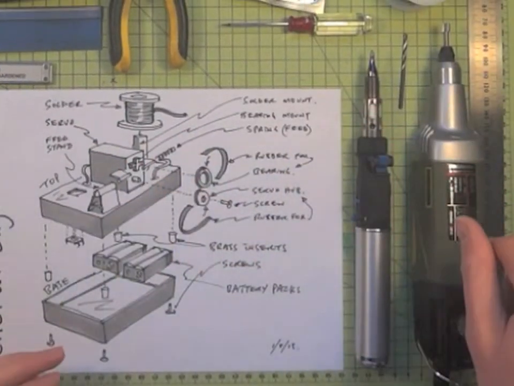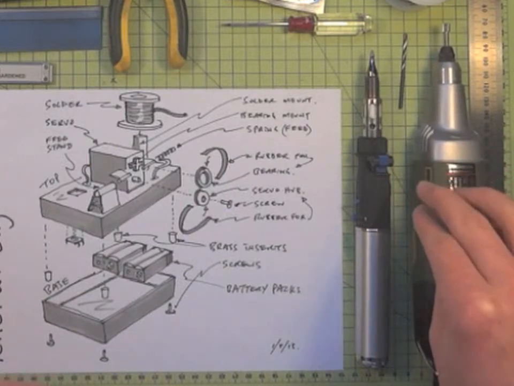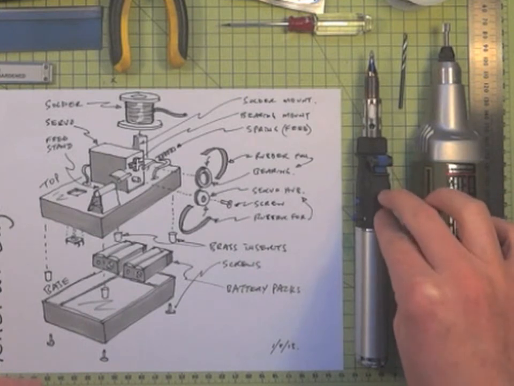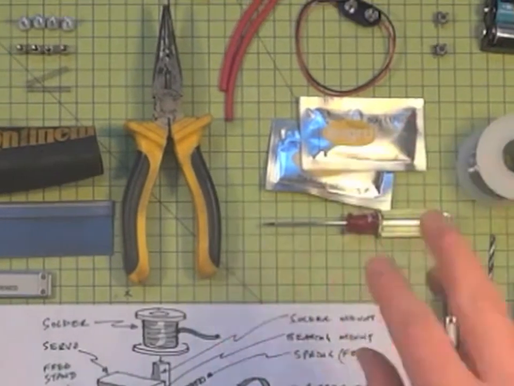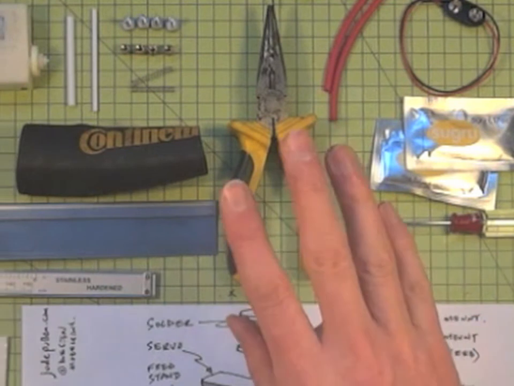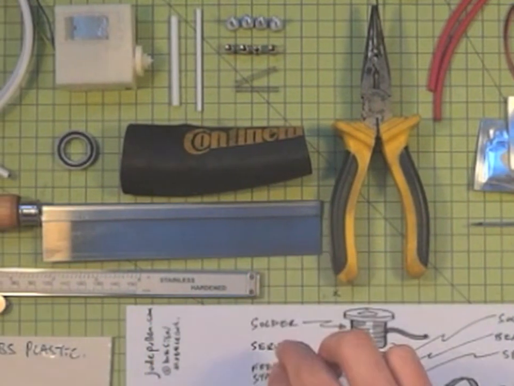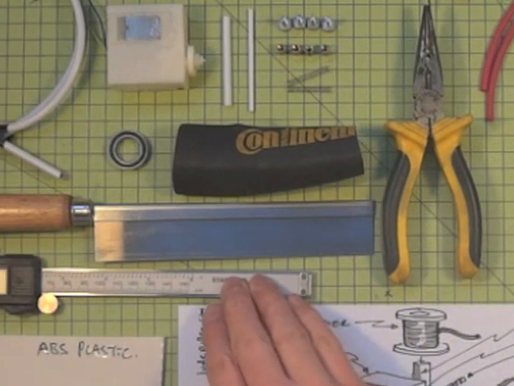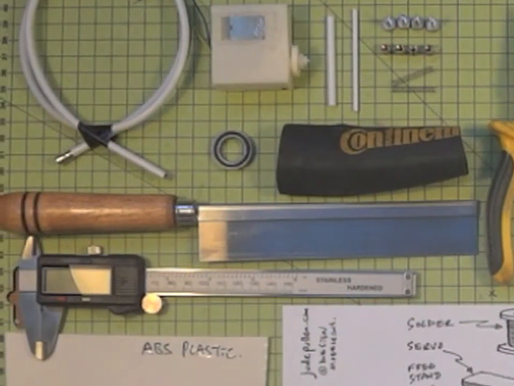And then the other general tools as you can see we've got an equivalent to what most people know as a Dremel although this is a Proxxon and we've got a soldering iron for putting everything together. I'll be using some Sugru for its insulation properties and as grip, pliers will be useful as will a little saw just to chop up bits of plastic and obviously as always digital calipers are absolutely great for setting out these sorts of design work.